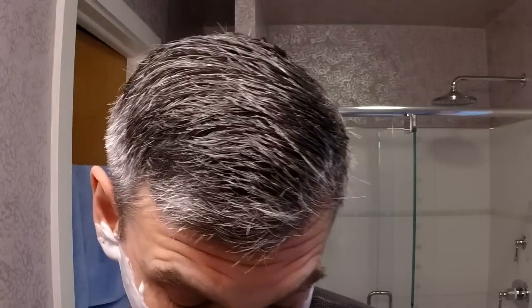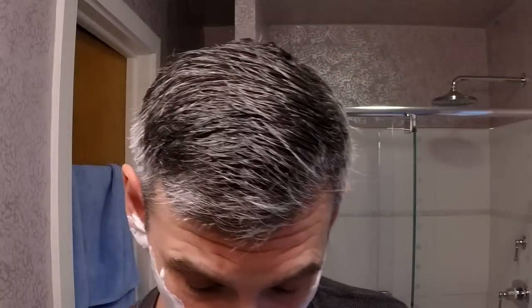Pass number 2. And I've been sort of watching myself shave with this razor a little bit because people had complained about the fact that the razor was kind of sticking to their face or just maybe kind of rough or uncomfortable. I think there's a couple things at play there. One is that, yes, this razor is really efficient. It really takes it off. So you do need a good lather.